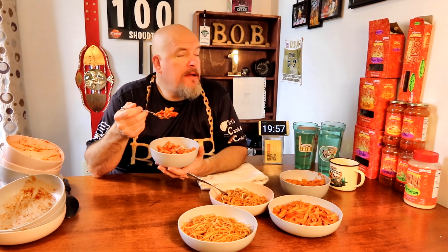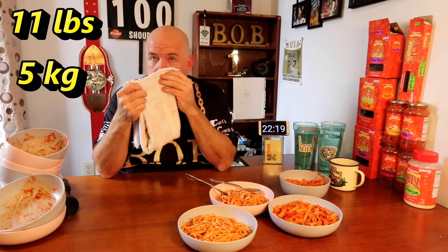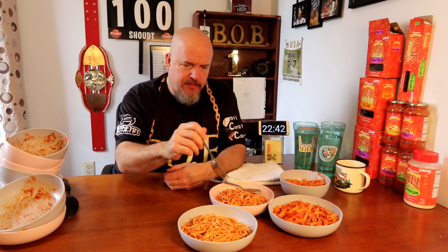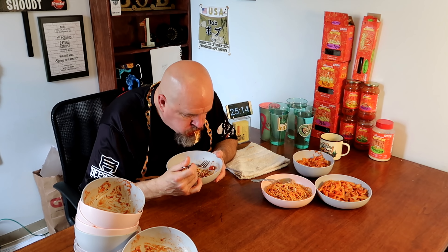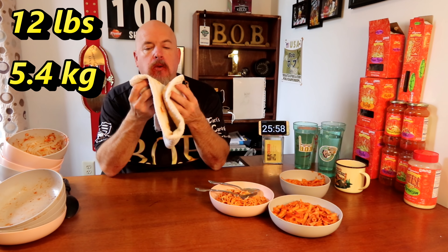More farfalle, penne rigate, and rotini — I said rotelli the whole time, it was rotini. 11. That sauce starts to get you after a while. I should have been doing coffee years ago — it really helps get that taste out of your mouth. Water just kind of washes it around. I've been doing competitive eating contests and videos for about 20 years now and never thought to use coffee, but it really does help clear the palate when you're eating large quantities of the same flavor over and over.